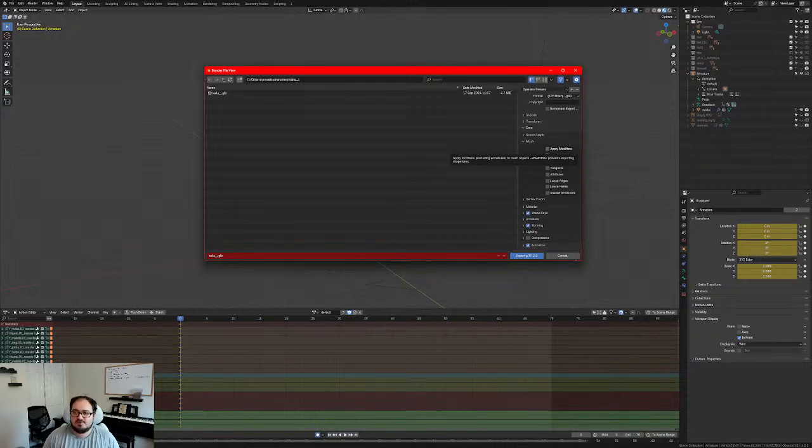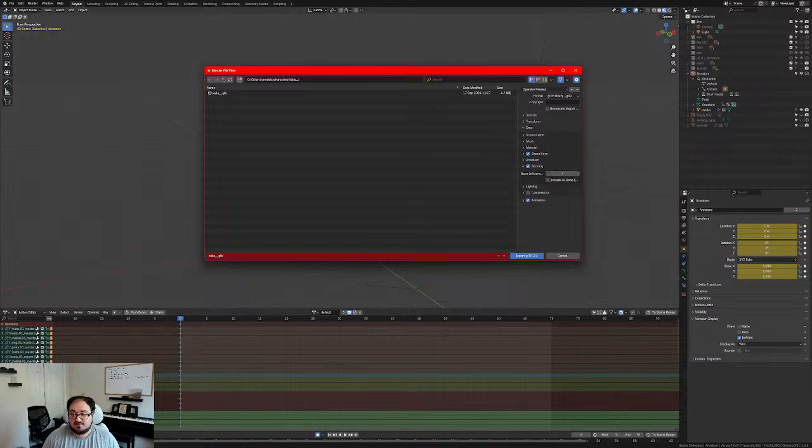This is mostly for shape keys. I don't have shape keys on the model yet, but I was planning to use them for facial animations down the line. It may depend on what you're doing with your character. You can check this or not, but if you check it, it will not export shape keys. That's why I've done it in a way where I don't need this. Just export the normals. I also don't export the material because I just do it manually in Godot. There are shape keys here, I don't have any, but it's fine. For the armature, use rest position and export deformation bones only, so you don't get all the junk with Rigify.